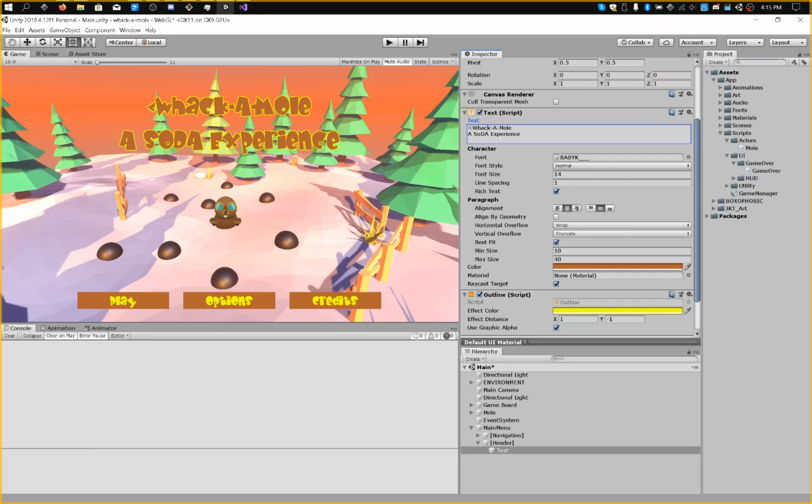So I can use a sort of type of HTML, XML style using tags. So I can change this using color equals, for example, I can color this yellow. I'll surround this around the W. And so now that W is just yellow.